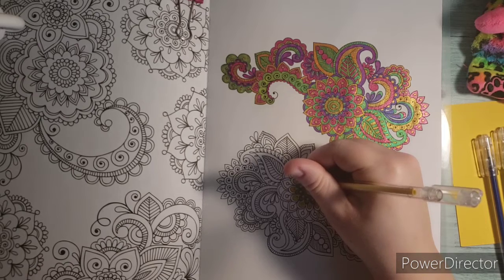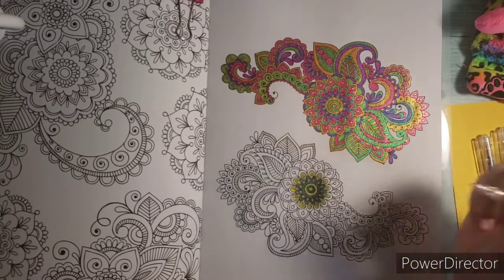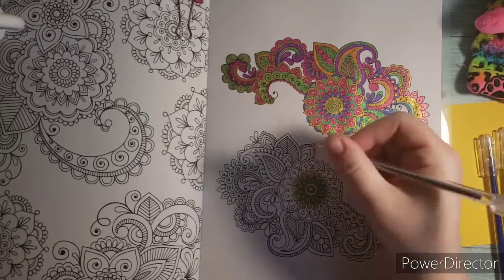Or say I would dream to go on a vacation. Well, I may not ever be able to go on that vacation, but I could color a picture of the vacation I want to have. Or say there's a house that I would really want to have someday. Well, maybe I would never be able to afford that house. Well, I could color a picture of that house.